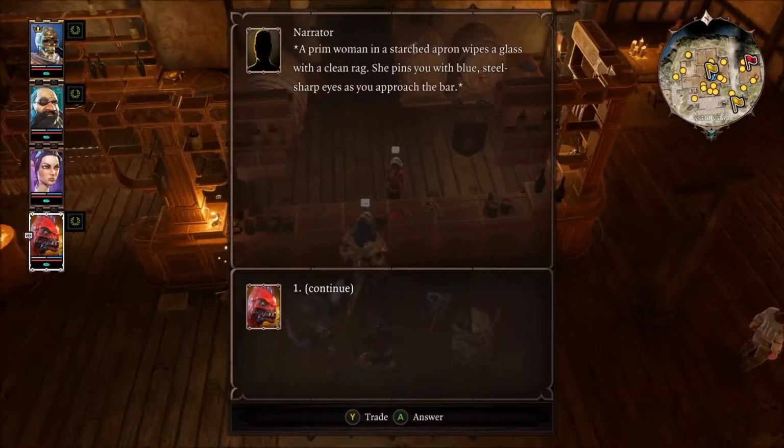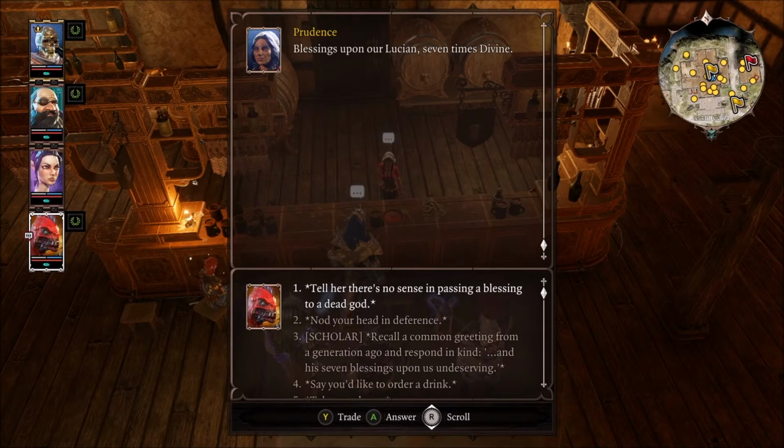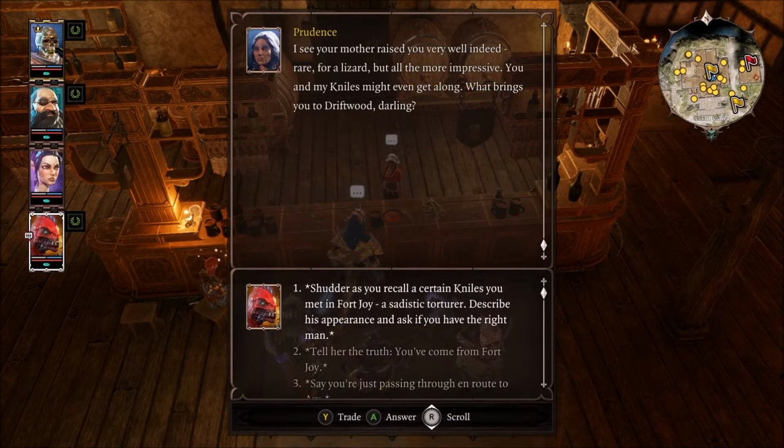Hello. A prim woman in a starched apron wipes a glass with a clean rag. She pins you with blue, steel-sharp eyes as you approach the bar. Blessings upon our Lucian, 7 times divine. Of course. Her eyes soften and crinkle as she smiles. I see your mother raised you very well indeed. Rare for a lizard, but all the more impressive. You and my Niles might even get along.